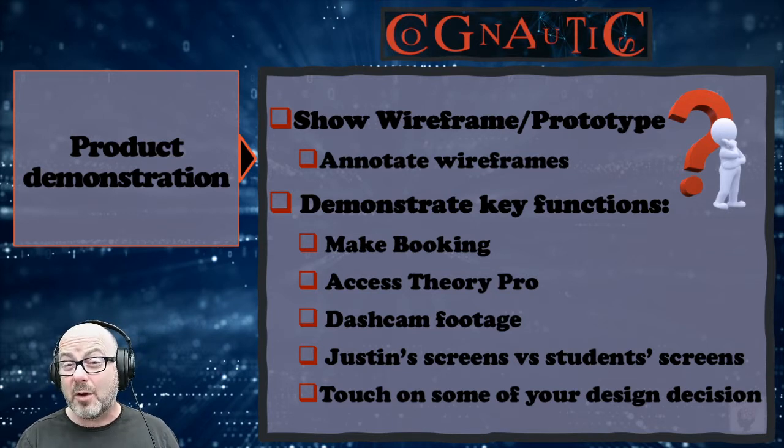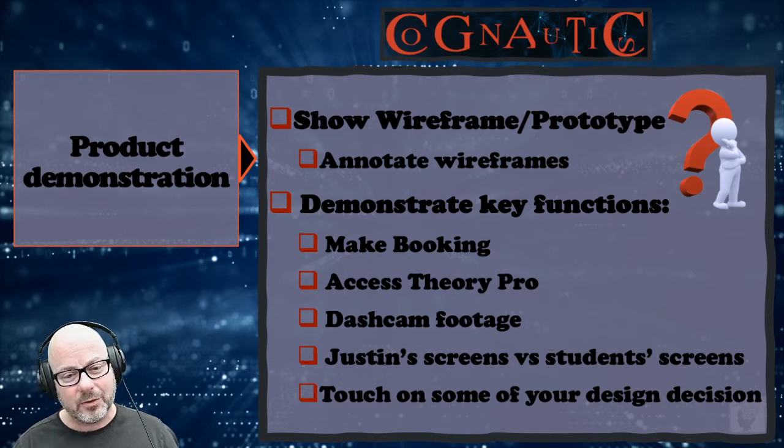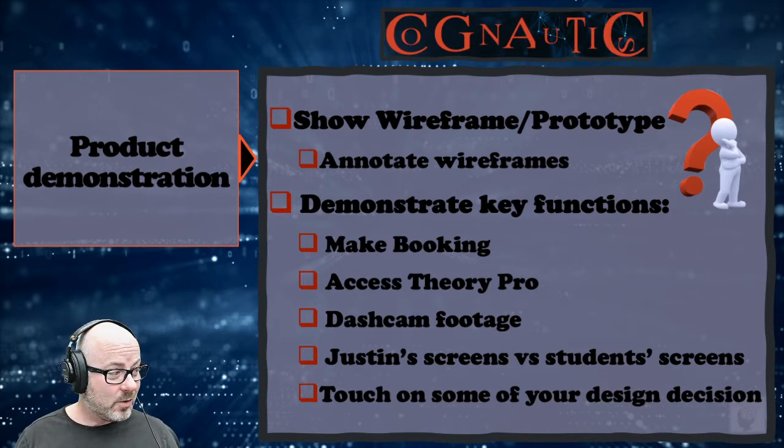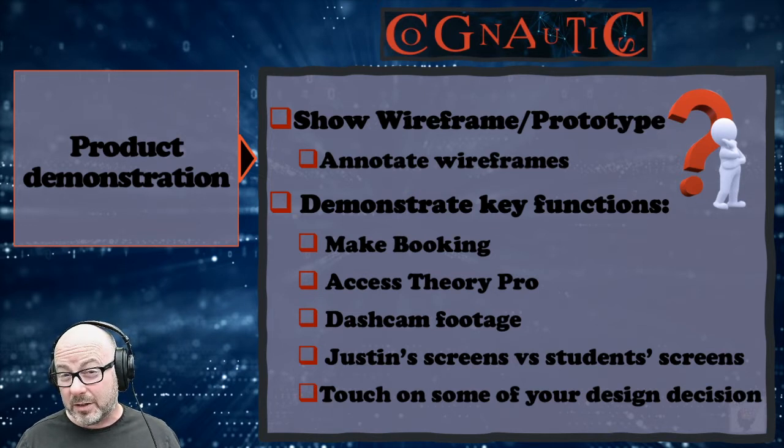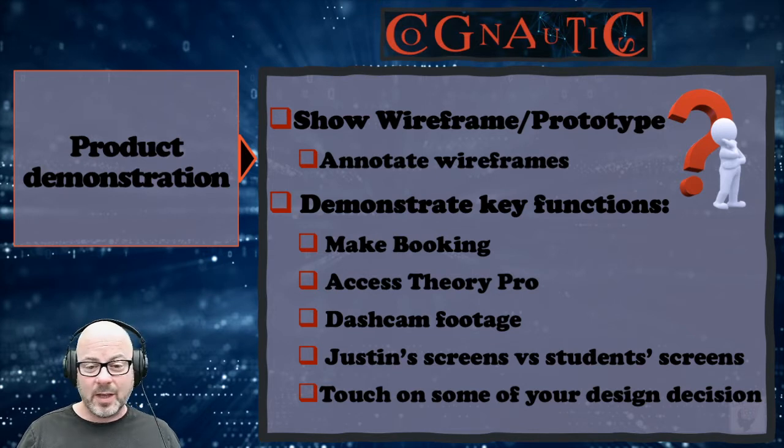You don't have to show absolutely everything, because don't forget that going back to the start of this, it's enough information for the client to make a decision. That doesn't mean you've got to show every single little thing, but definitely the booking and a couple of other features over a couple of slides would be a great way to deliver this. Instructor screen versus student screens could be a good thing. If you're going back to your use case diagram, that would be a very good thing to do there.